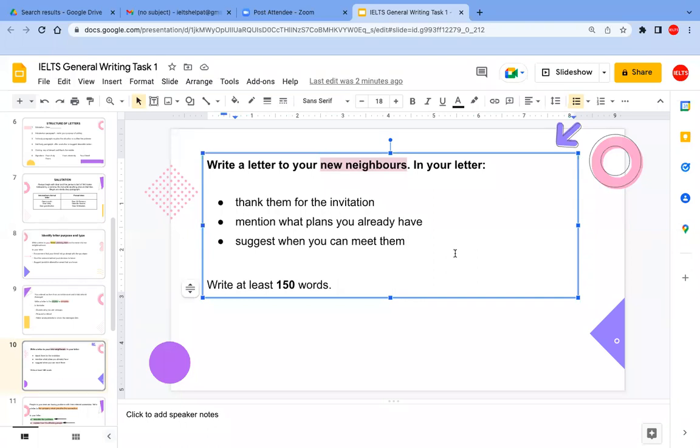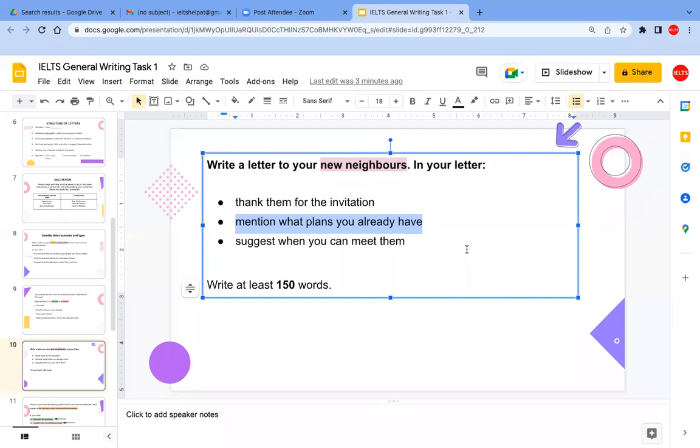So something like that. You could suggest an alternative to them because you were not able to meet them during the event, that you can meet them at another event or maybe at another meeting. That's what that means. But this is not a thank you letter. If it was a thank you letter, then you wouldn't have this middle part here. Because how would you thank somebody for plans you already have? That's not saying that that's thank you.